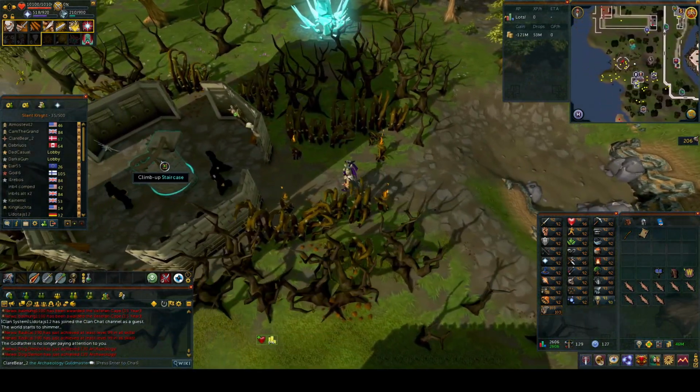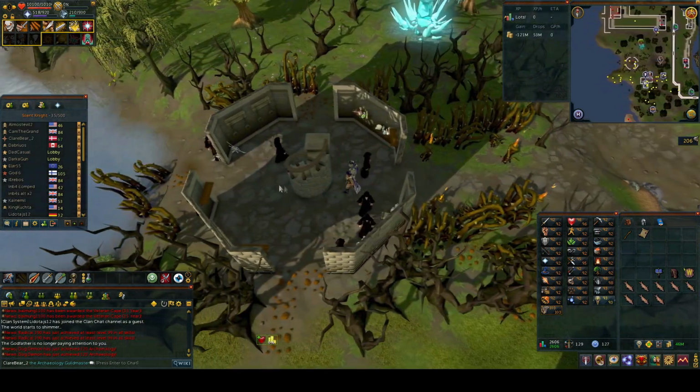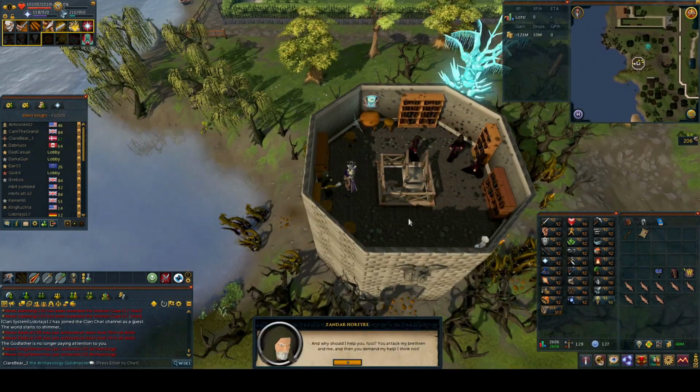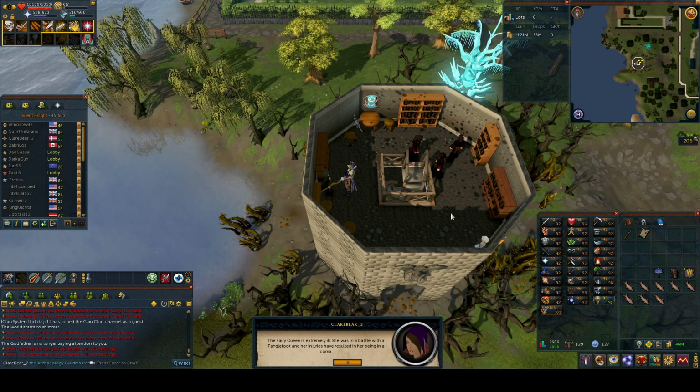Head inside and go up the staircase. You need to head all the way up as far as you can go and speak to Xandor Horfire. Go through his chat.